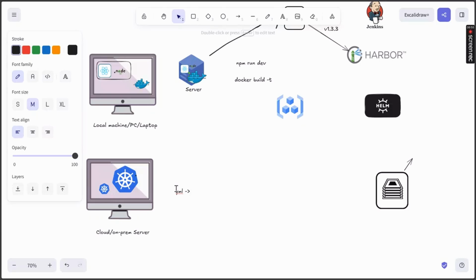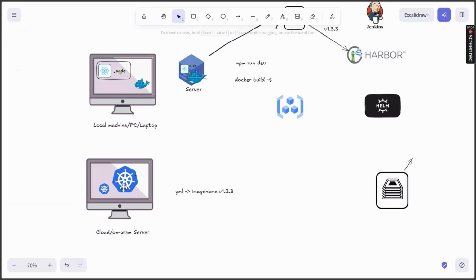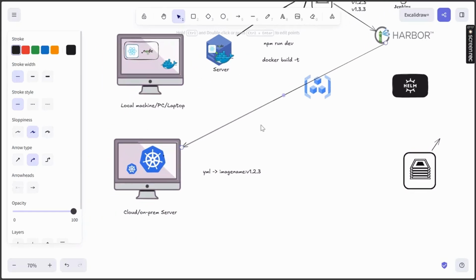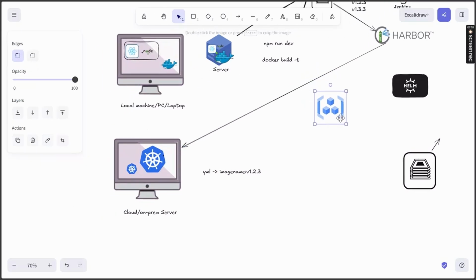In that you will mention your image name, and then you will specify your version in that YAML file. So Kubernetes pulls the latest image which you have mentioned in the YAML file, and it tries to spin up the pods.